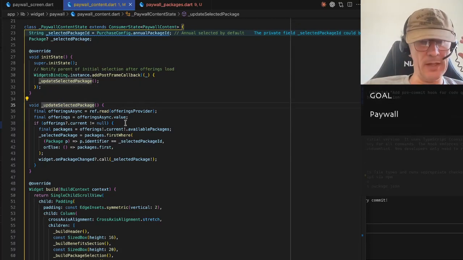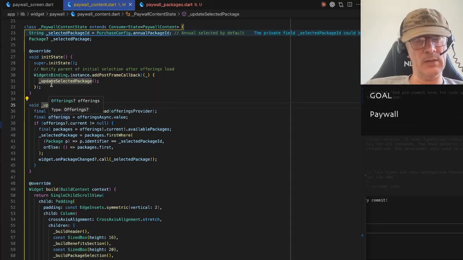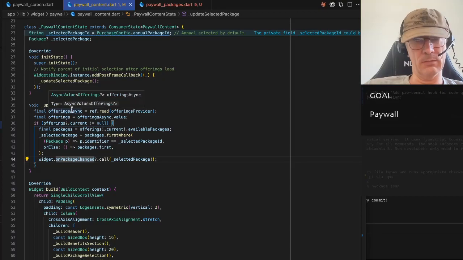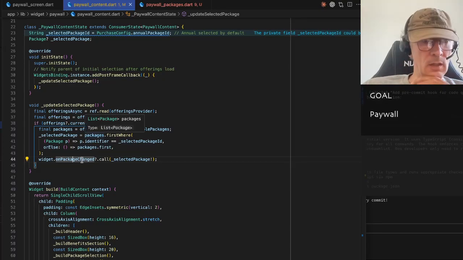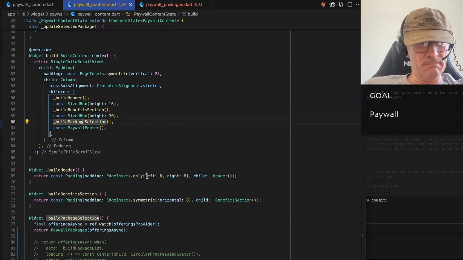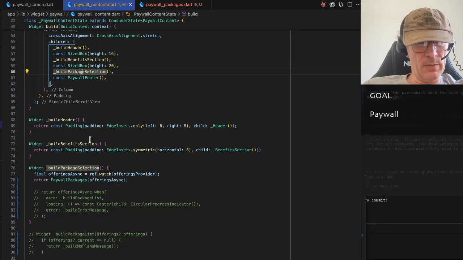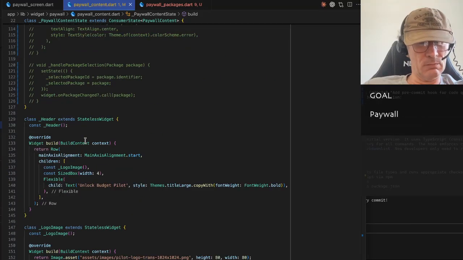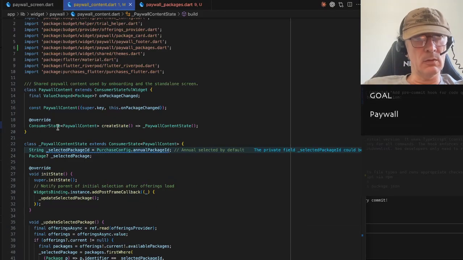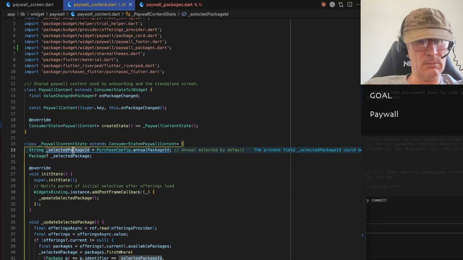Update selected package. That means when we fetch them from RevenueCat. Right. And then there is the header benefits section. What I want to know is where else the selected package ID is used.